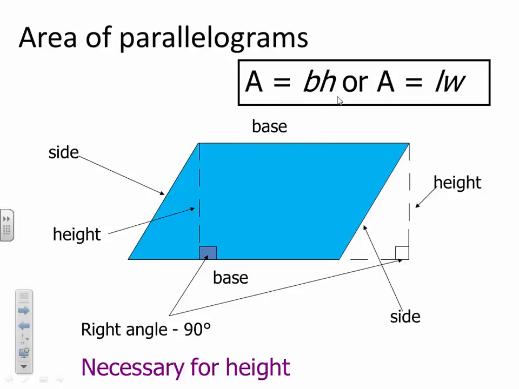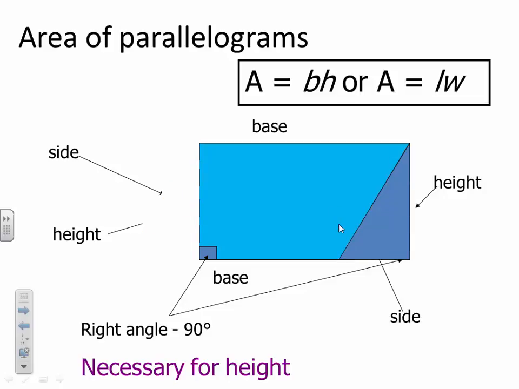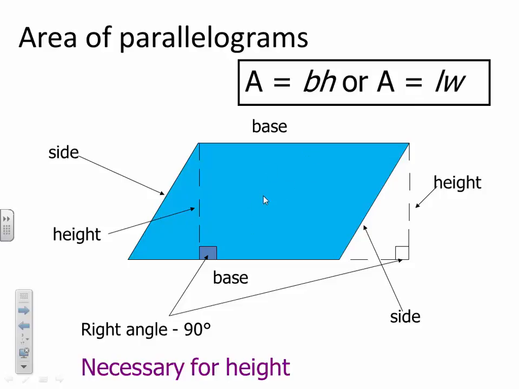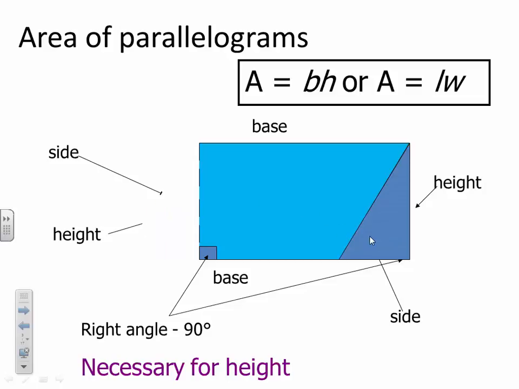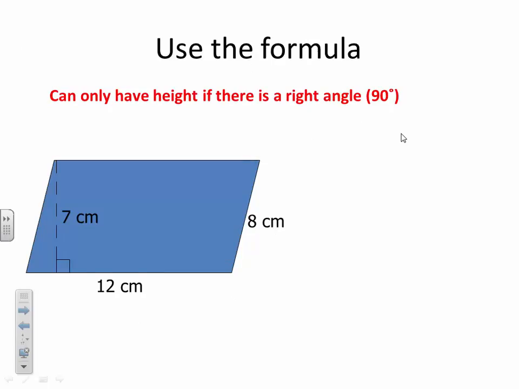Why can we use the same formula? Well, what I can do is I can take this triangle, I can cut this triangle off, and I can place it over here, and watch what happens. If I put it there and I take this one off, I've created a rectangle. This was our formula for area of a rectangle. Now we have a rectangle. So, we started with a parallelogram. We took the triangular part off and we added it to the other side, and it gave us a rectangle. So that's why we can use this formula. Feel free to go back if you need to.